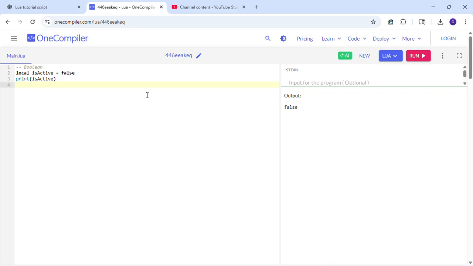Here is a little test. In the Discord server, link in the description, you don't have to do this, but you can make a list of local variables that has random strings of ones and zeros.